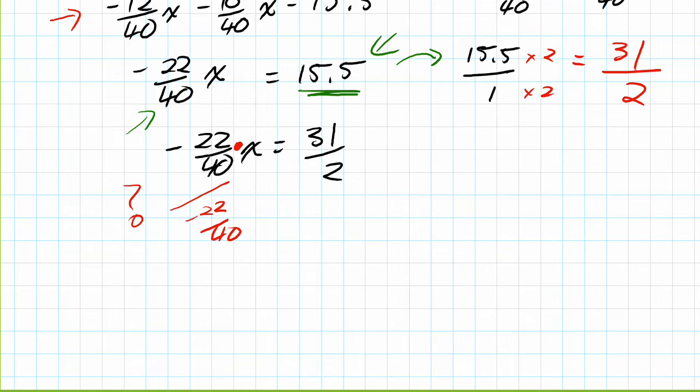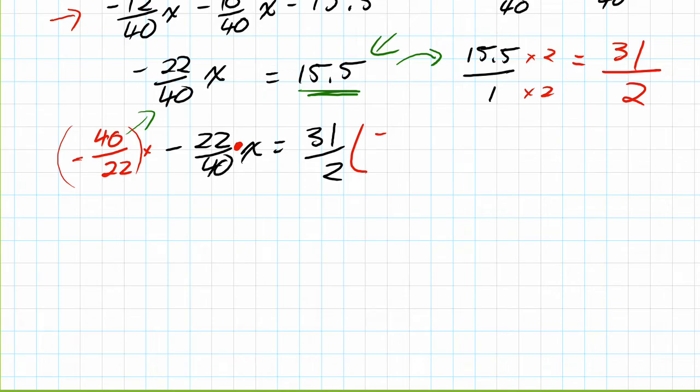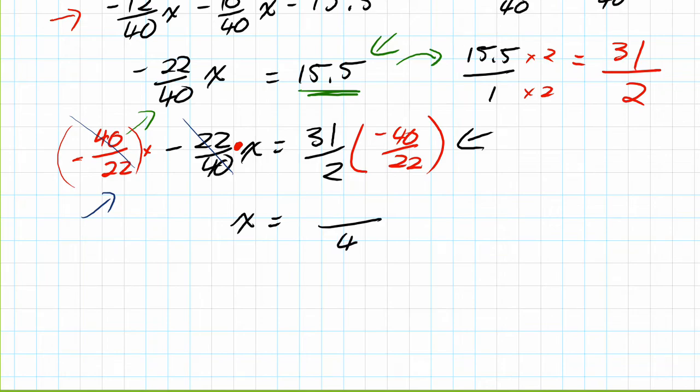A shortcut to this, if you can memorize this when it comes to trying to create zeros, or sorry, I should say ones, you multiply by the reciprocal. So just do this, 40 over 22, the negative value, okay? And then make sure you do that on this side, negative 40 over 22. On the right side of the equation, these two things cancel out. They create a 1, which is very nice. We end up with x. This is the tricky part here. 2 times 22 is 44, but what on earth is 31 times 40?